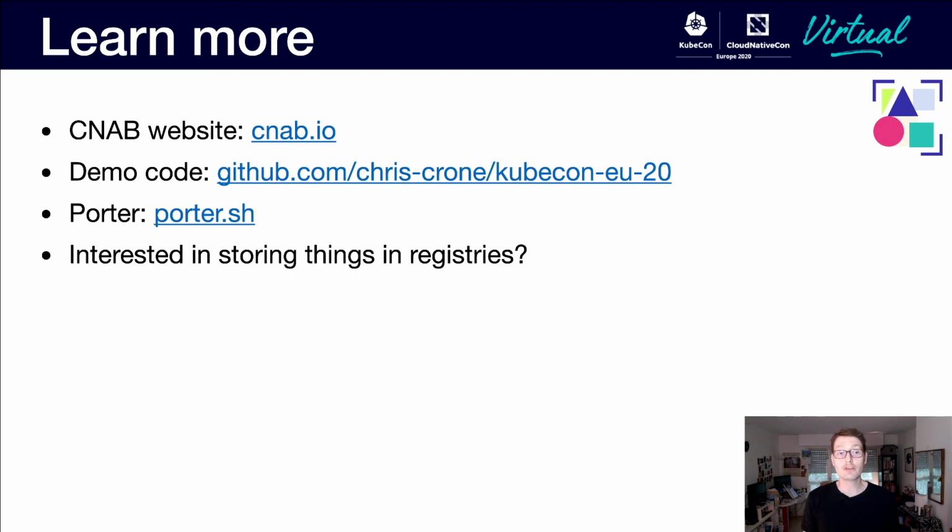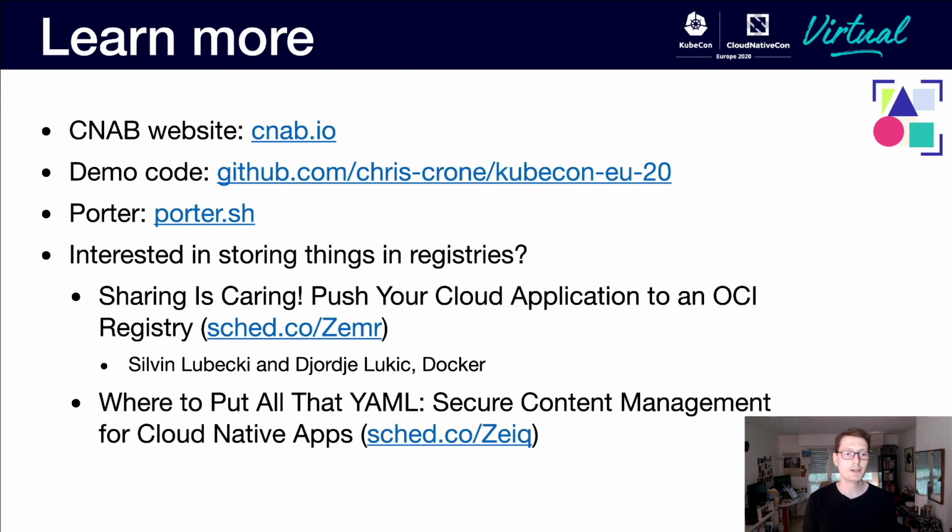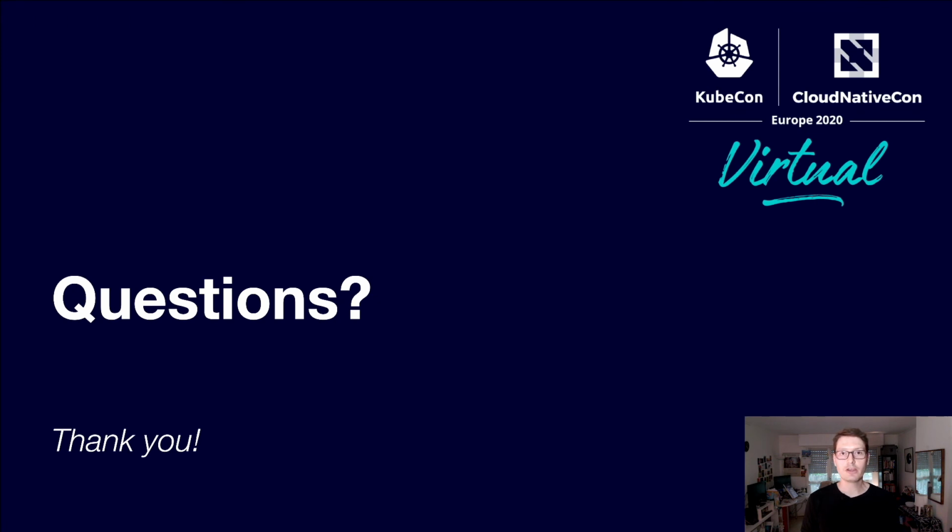If you're interested in storing things in registries, there's a couple of talks that my colleagues and ex-colleagues will be giving that I recommend. The first one is Sharing is Caring by two of my colleagues, Sylvain and George, who both work at Docker. The second one is Where to Put All That YAML, and that's by one of my old colleagues, Ryan Abrams. Does anybody have any questions?